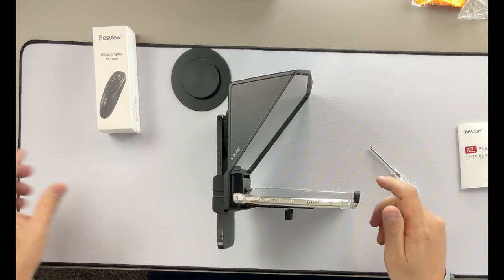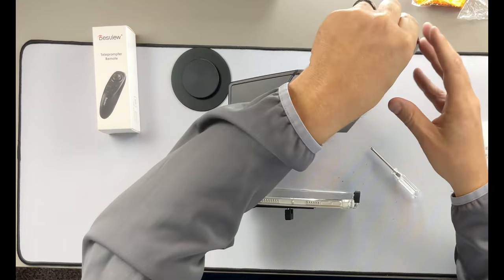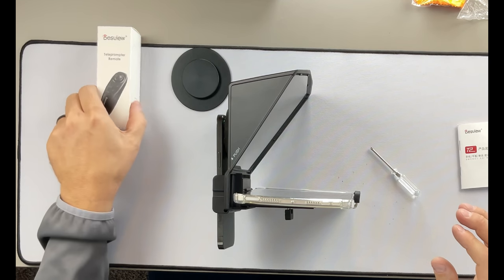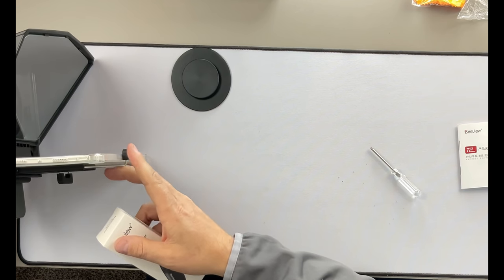It does also have this cover that you can take off and protect it, which is nice. And then it does come with this little remote. We haven't got that out of the box yet, so we might as well do that next.